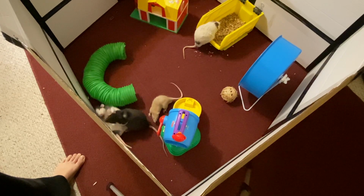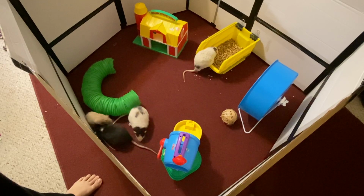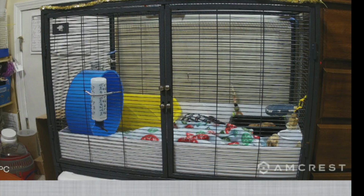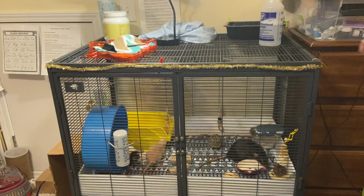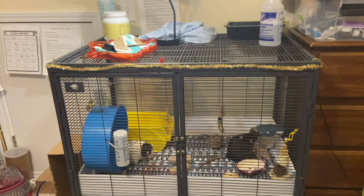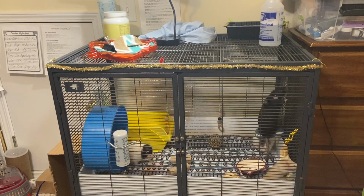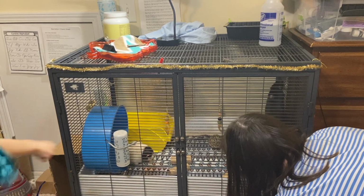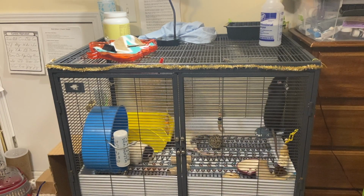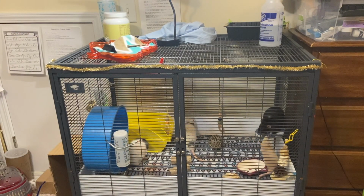Next, you're going to see the Critter Nation all cleaned out, how I had it set up for the next stage. There's a blanket, litter boxes, food, water, and a wheel. This is when I put them in the cage. I'm moving the camera that I had used to observe them so I could see them from where they are here at this point. It looks like there's a lava ledge in there too. Their nails were really sharp, and so I put that in there to keep them busy, get their nails trimmed a little. They were so excited to have more room to play.